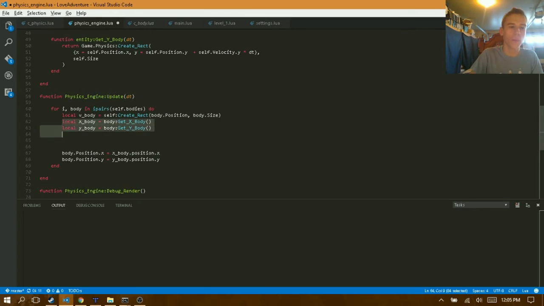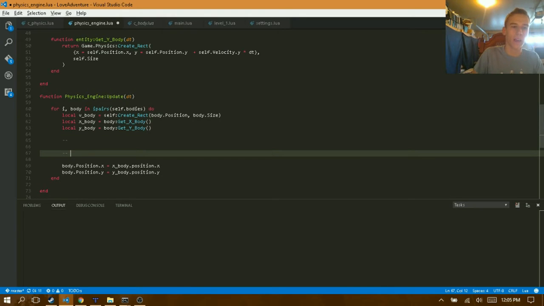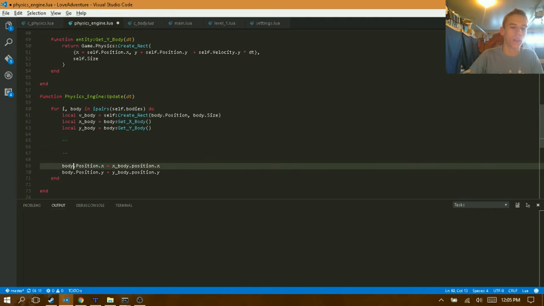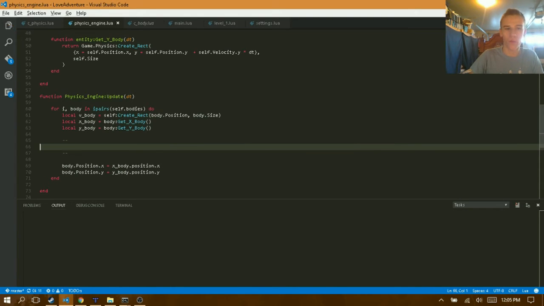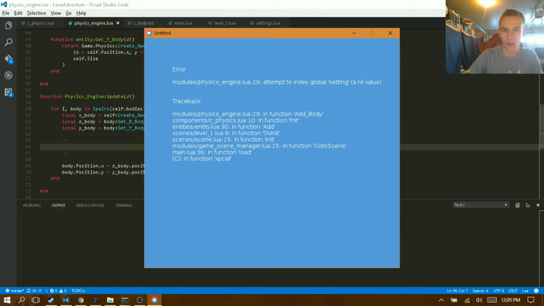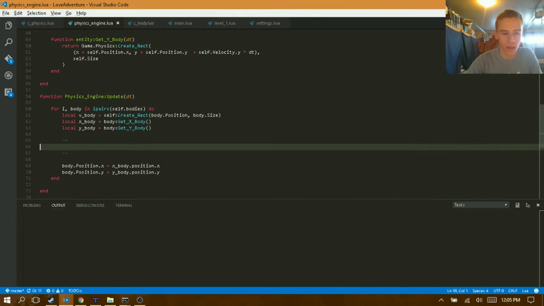So we created the two bodies with our velocity vectors. Up here we're gonna check for intersections between the bodies and other bodies. And if we intersect, then we're gonna subtract the velocity from the yBody and then reset it. So now let's just build it and fix some bugs. So 29. Okay, let's go to 29.